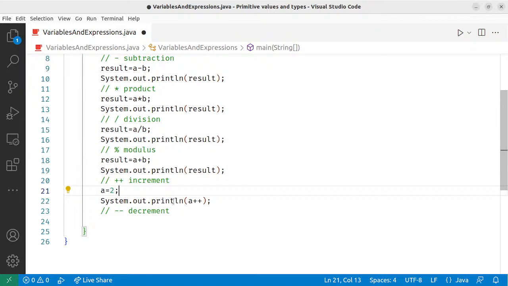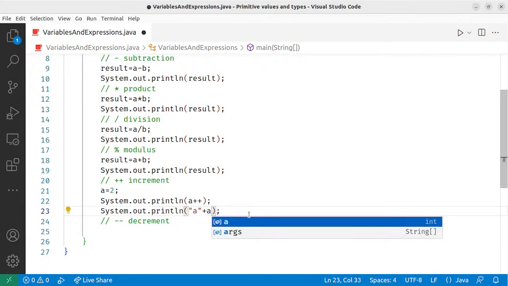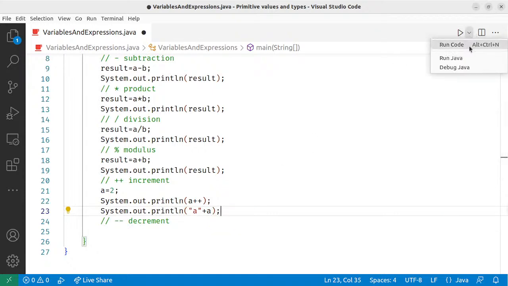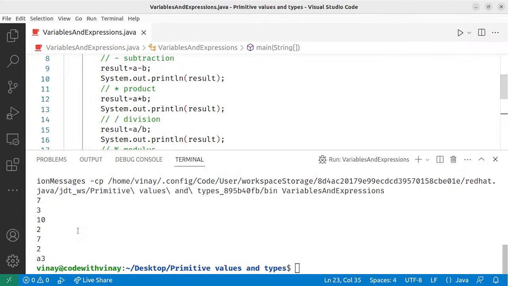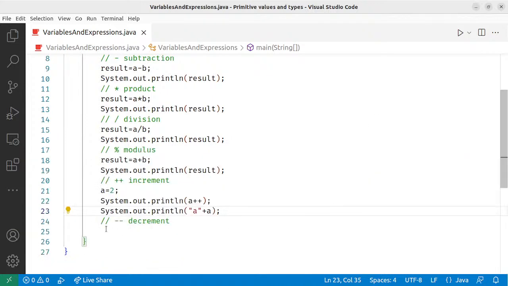So a equals 2, we'll first print 2, and then the value of a will be increased. So let's display it once more so that we can see what is happening. So if I say at the end, okay, System.out.println(a), and then I run the program, see what happens. The computer displays 2 and then the value of a becomes 3. So this is one thing. The same thing will happen in case of decrement, but instead of adding, we are decreasing. So I'm just going to skip it in order to save some time. Okay, that's done.